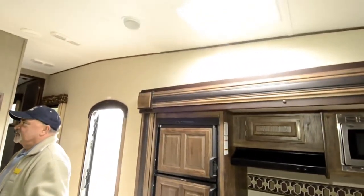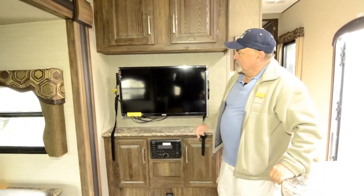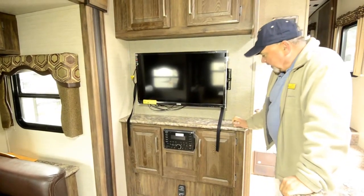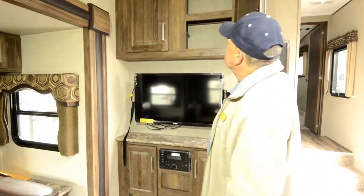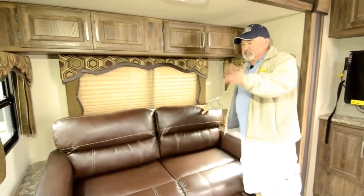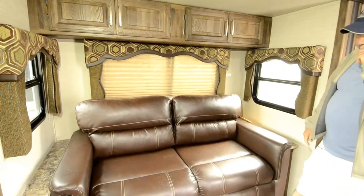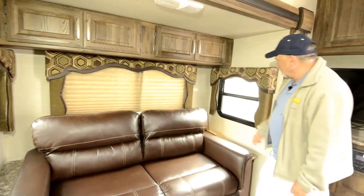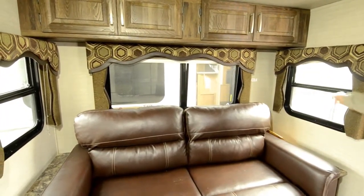I like the fact it's got a little skylight there too — lets in some natural light. It comes with a flat screen TV already set up with all your speakers in, so you've got surround sound capability with DVD and CD — everything ready to go. All you have to do is slide it in and you're ready for entertainment on those days when the weather's not so nice. Good storage throughout. It does have a sleeper sofa — this is a tri-fold sleeper, so it makes into another bed. The dinette will also make into a bed. They got away from the air bed so you don't have to worry about pumping it full of air. You've got nice big windows in the slide-out that let in lots of light and you can open them for a nice flow of air.